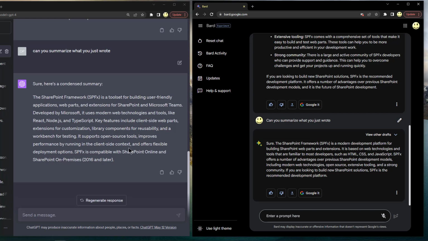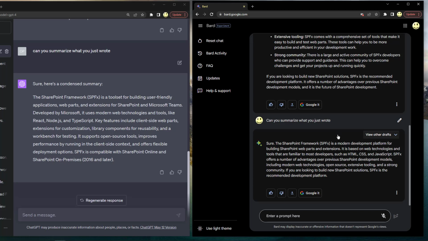It is based on web technologies and tools that are familiar to most developers, such as HTML, CSS, JavaScript. SPFX offers a number of advantages over previous SharePoint development models, including modern web technologies, open source, extensive tooling, and a strong community. If you're looking to build new SharePoint solutions, SPFX is the recommended development platform. So I think that's a pretty good summary.